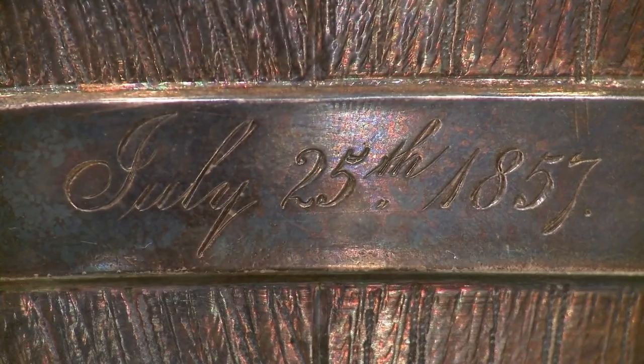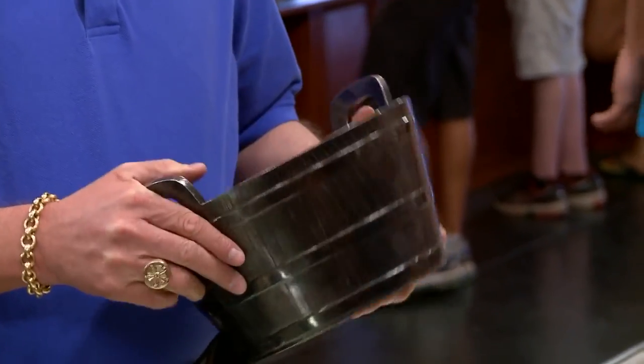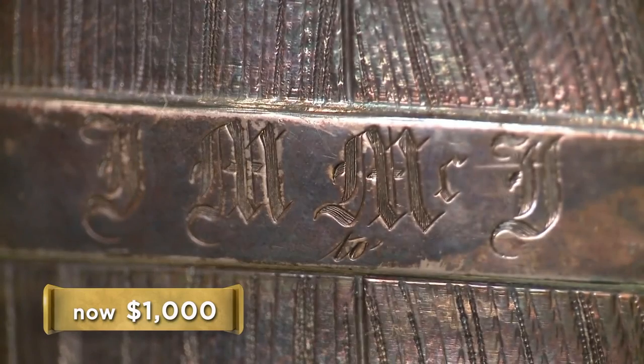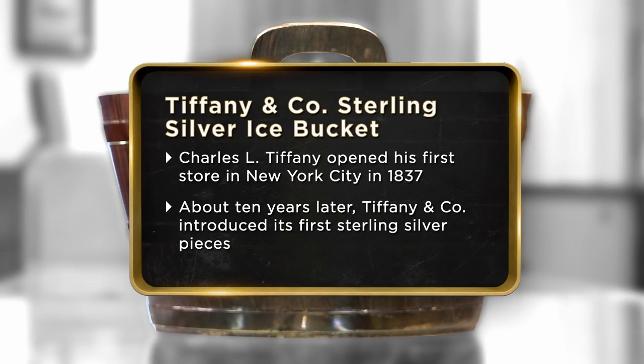Sony collaborated with Tiffany to create these relics to mark the anniversary of what was basically the original iPod. A cool story for an item that went through several owners, but again — cassettes. After some impressive haggling, she talks Rick up from $700 to $1,250. It's not uncommon to find something of very high value that they don't place value on.